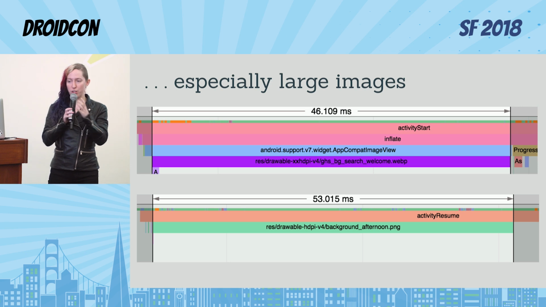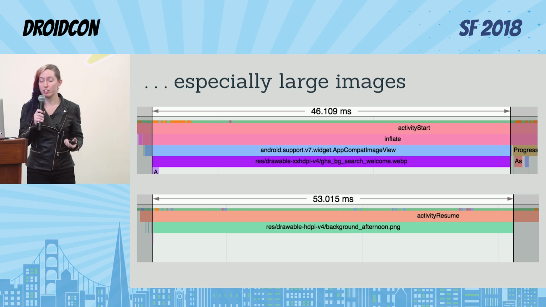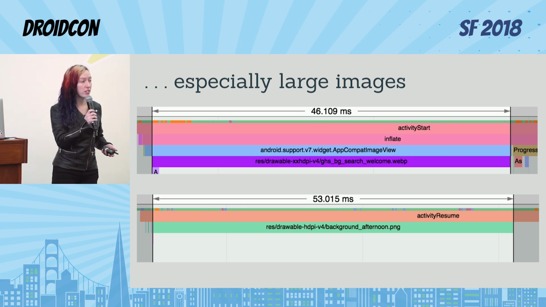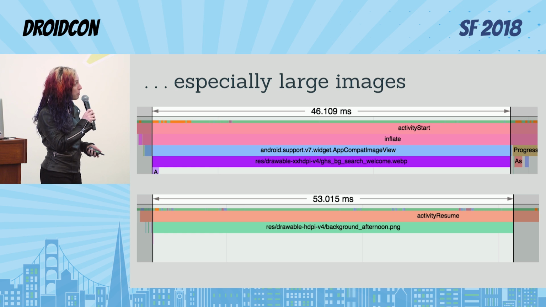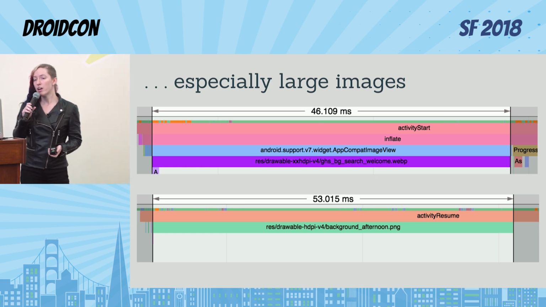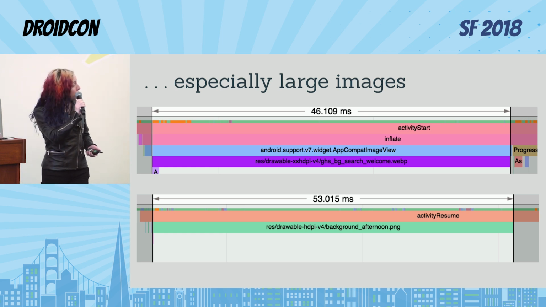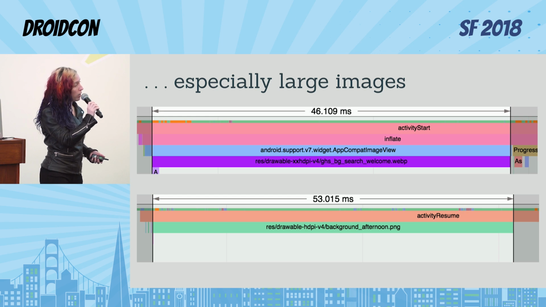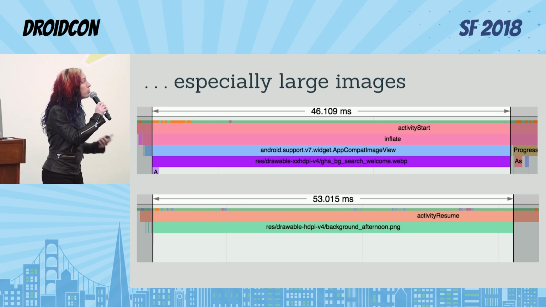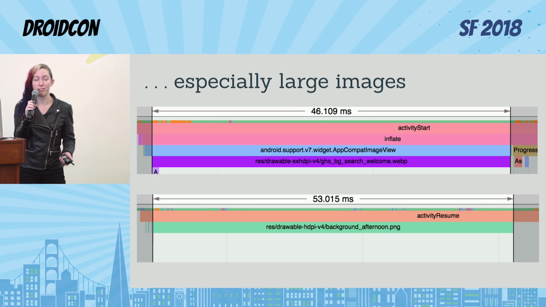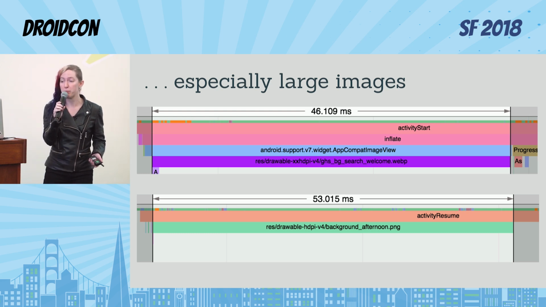And so these developers should be really aware of the trade-off they're making and consider this a really good opportunity for optimization here. First off, you can almost always replace a PNG with a WebP with no visual change, but you'll often see a size improvement, often a load time improvement.